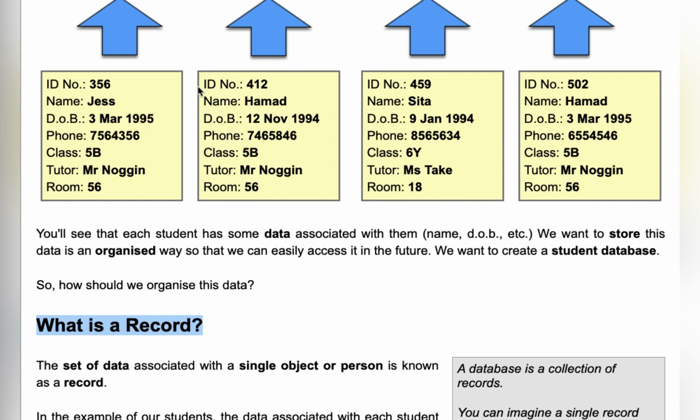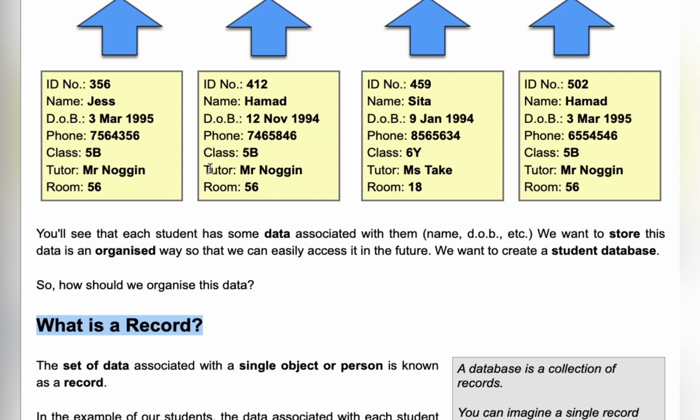After the ID number, the next in the structure is name. After name, the next is date of birth, and for the others it's the same. After date of birth, the next that follows is phone number. For all of them it will be phone number, because it is the same structure. Then after phone number is class.